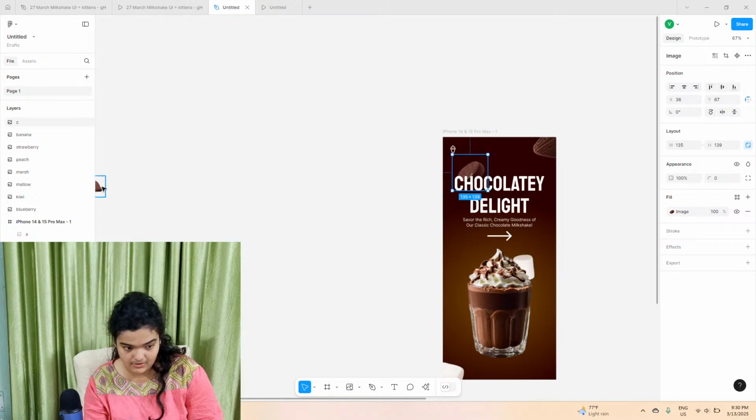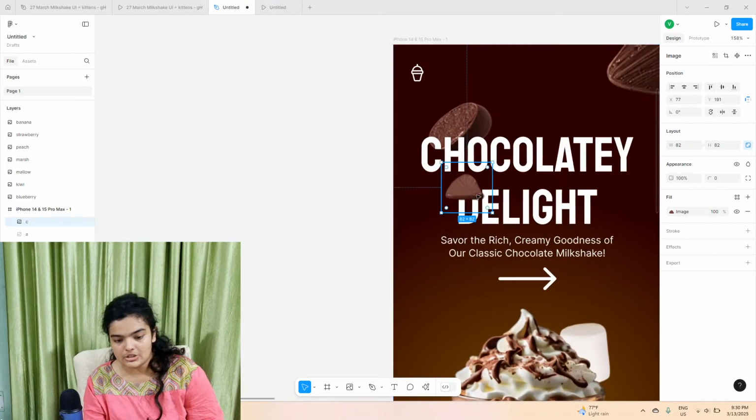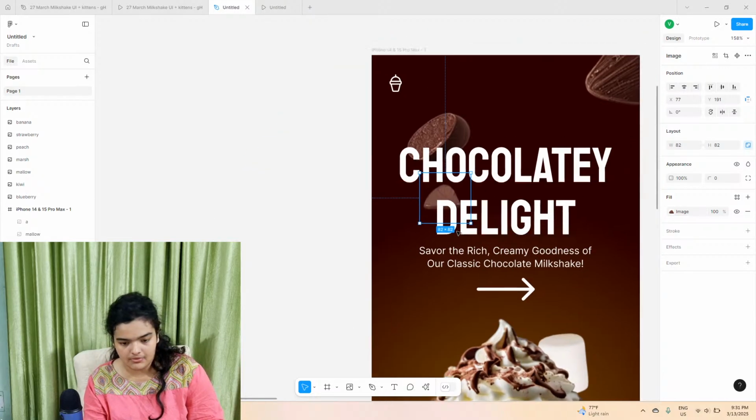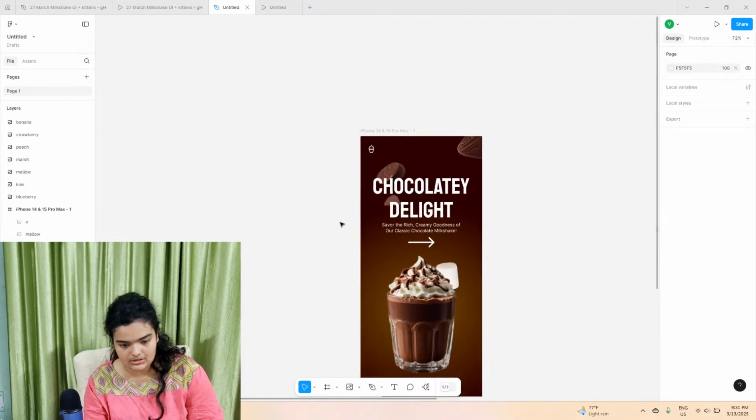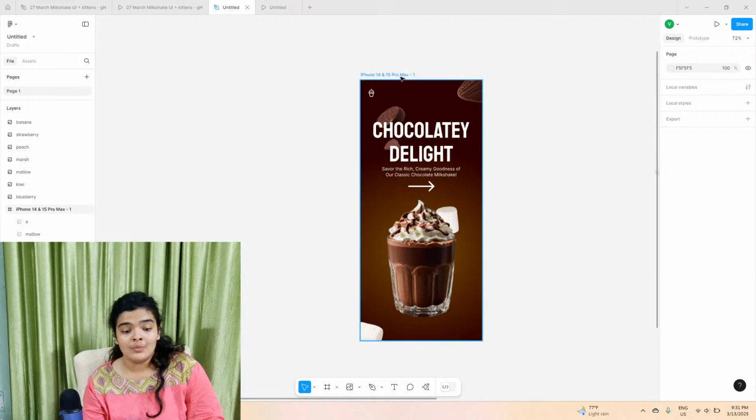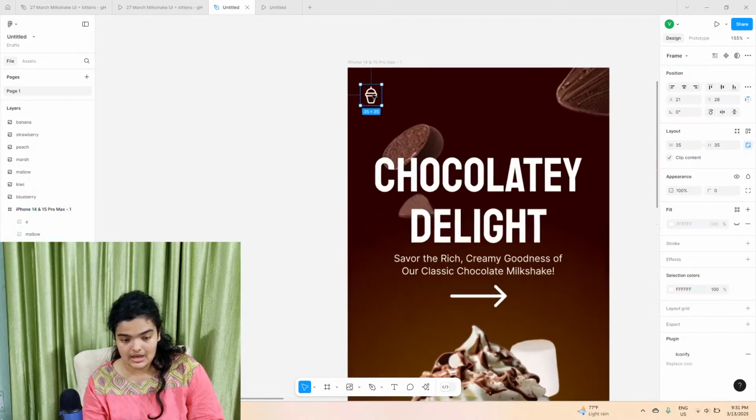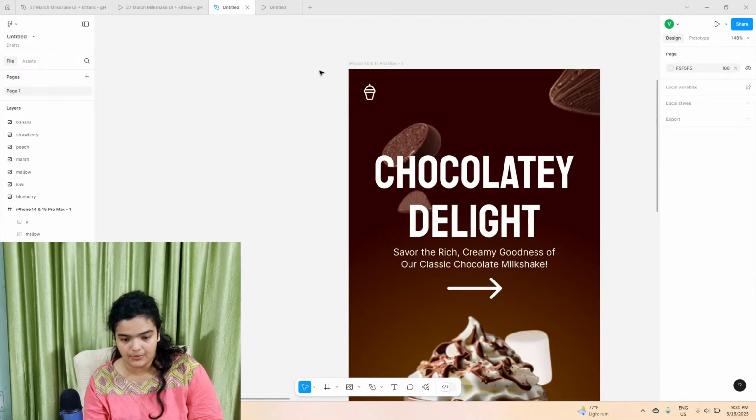So just hold on with me for that. And then we're going to make sure they are just randomly wherever we want them to be. Just send them to the back and then bring them in front of our ellipse. Check it out. This actually looks really nice. And once this is done, this is genuinely the perfect UI.